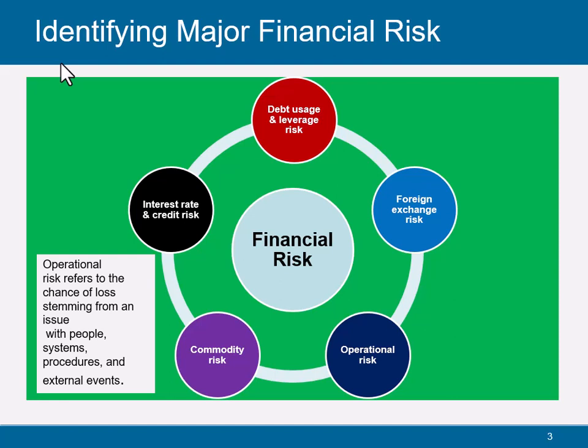Because the expectation from equity is much higher. It's around 15% or more. It may be 15%, it may be 20%, it may be 18%. It hovers between 15 to 20% in most cases. Now it all depends upon the risk. If the risk goes up, your expectations go up. You want 20% return. So it depends upon what kind of business you are financing. If the business is riskier, then your expectations are much higher. If the business is less risky, then even a 15% return satisfies your requirements.